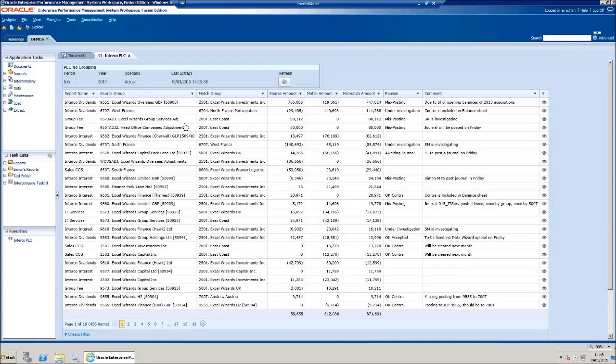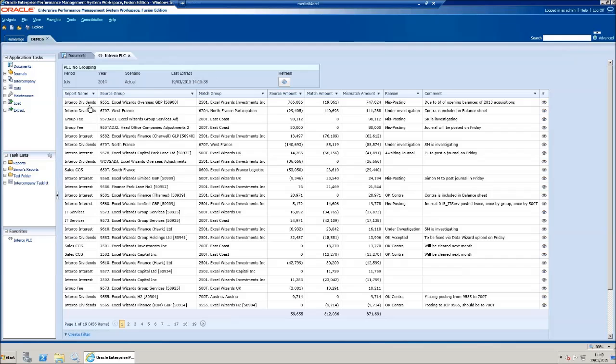So the way the Instant Intercompany module works is that it schedules the generation of the intercompany reports at specified times, and you can have it generating the report up to every 15 minutes, or not at all on certain days if they don't need to be. We can see here that this report was last extracted at 2:15 today, and it'll probably be extracted again at 3 o'clock.